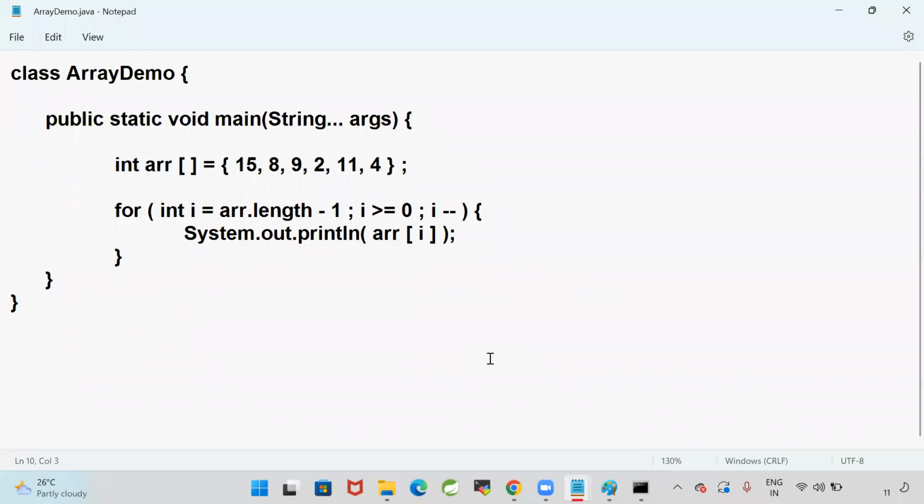Array of I is equal to array of temp plus plus. Temp is equal to 0. I is equal to length minus 1, comma, greater than or equal to 0, I minus minus. What is this? Array of I is equal to array of temp. Last value you are storing the first value. Temp, correct. He has done that correct.